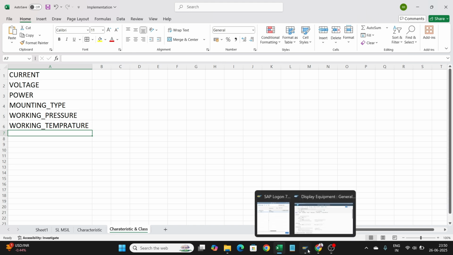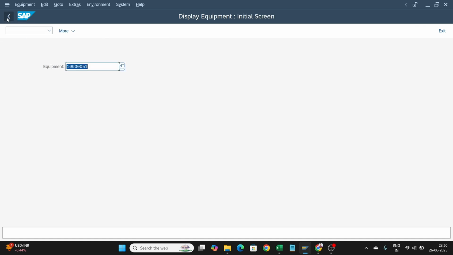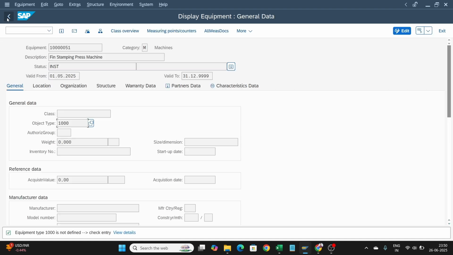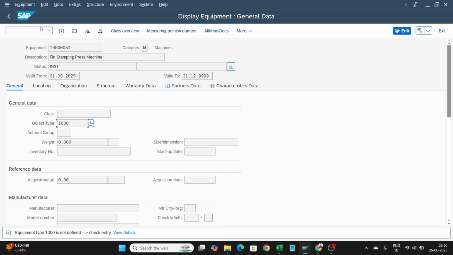And we can also say that if we have additional information about a particular equipment, how we can create that. So if you go to the equipment view section, you will find this class overview, and if I click, it says equipment is not classified. That means the class is not created.